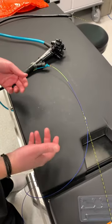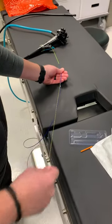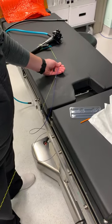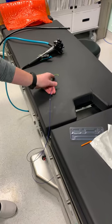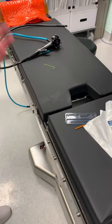When you're prepared to deploy the stent, all you need to do is remove the guide wire. Once the guide wire has been removed, the pancreatic stent will fall off of the pusher. It'll be in place inside the patient, and then you can withdraw the pusher and complete the procedure.